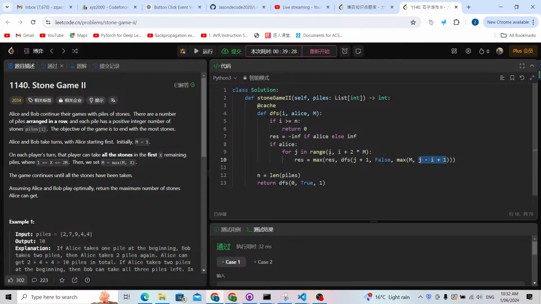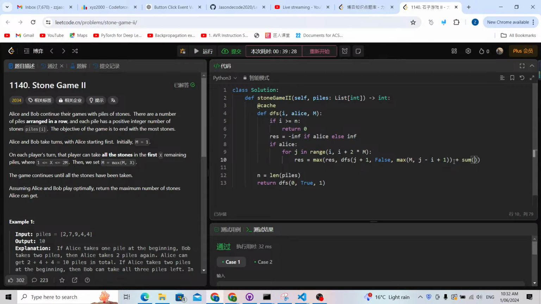For example, if j equal to I equal to 0, so j minus I is 0 plus 1, it is 1. It means 1 pile. If j is equal to 1 and I is still 0, so j minus 0 plus 1, it is 2 piles. Yeah. But we also need to add how many stones Alice takes.